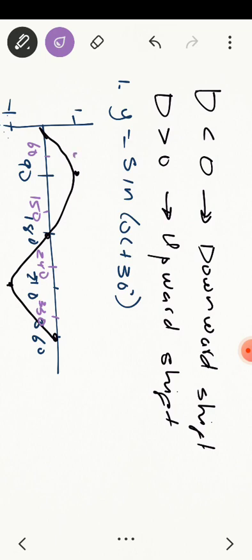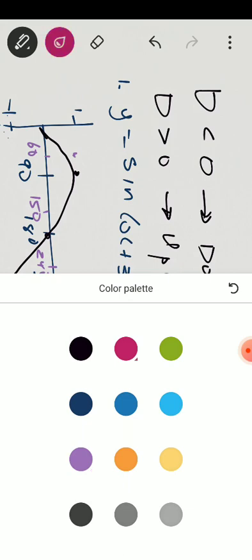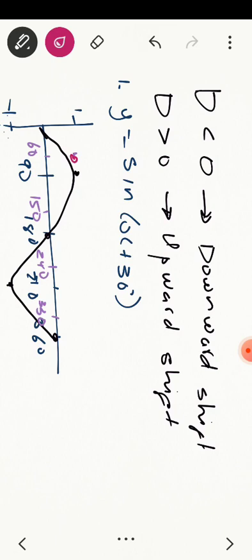So the amplitude will remain there at that 1, and then we know that here we're going to have the turning point at the first one, and then we're going to have our root. We have a turning point here, and we have a root here. Notice that at 0, we are going to shift the graph, let me just pull that up at minus 30. So at that minus 30, we're going to have a root. So our function y is equal to sine x plus 30 is going to be like this. So that is our function for y is equal to sine of x plus 30 degrees.